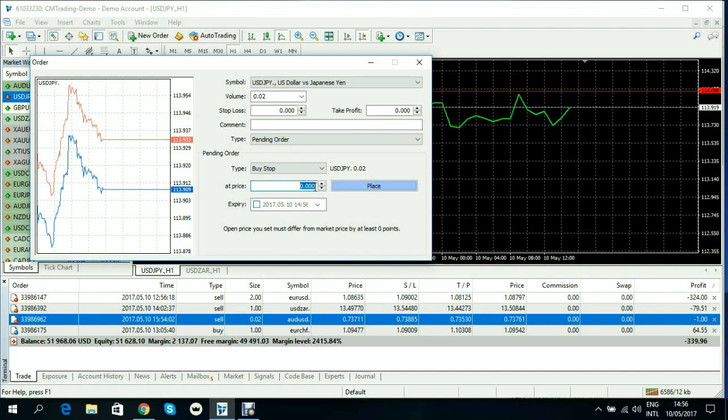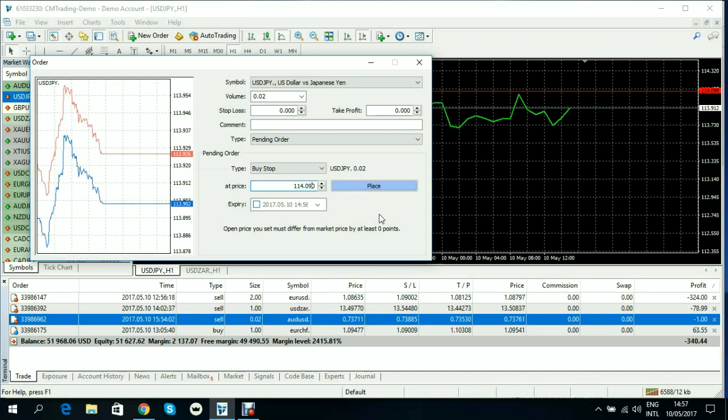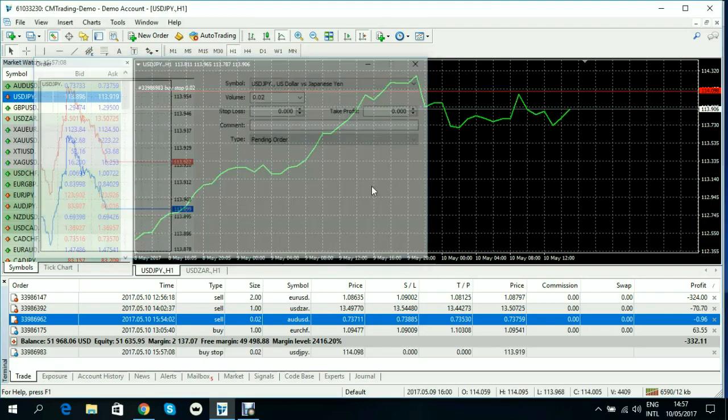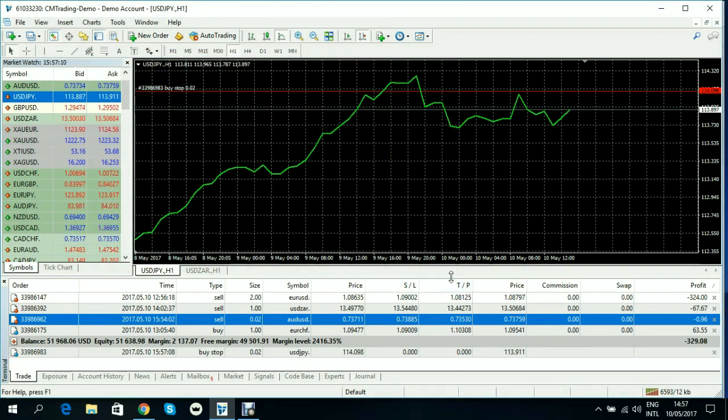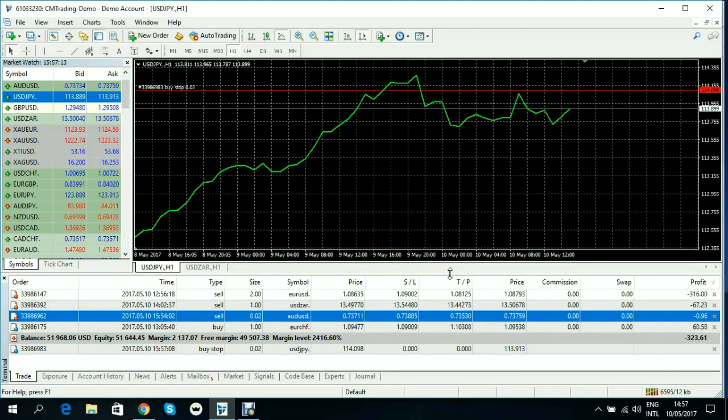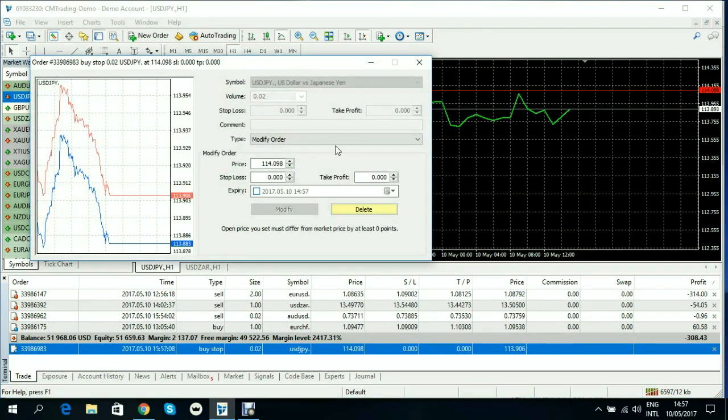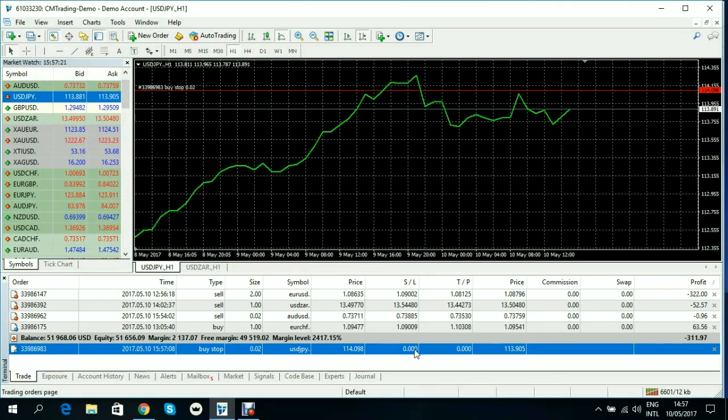We highlight here, and then we punch in this price here, 114.098. All right, and then we place our pending order. So straightforward, you'll see that our pending order is here.